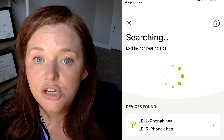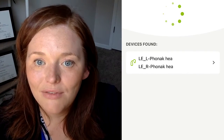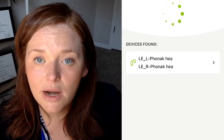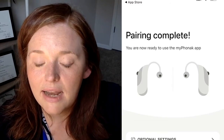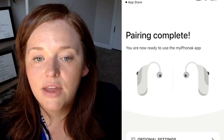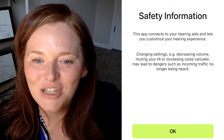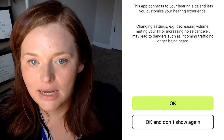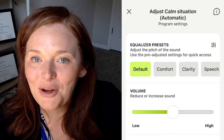You should see your hearing aid showing up in the list. If you have a pair, wait until you see both the left and the right showing up in that list. If you don't see them, go ahead and restart the hearing aids and wait until they appear. Once complete, you'll see 'Pairing Complete' and then hit the 'Continue' button. Then select 'Okay' and 'Don't Show Again' regarding the safety information, otherwise you'll keep getting that popping up.